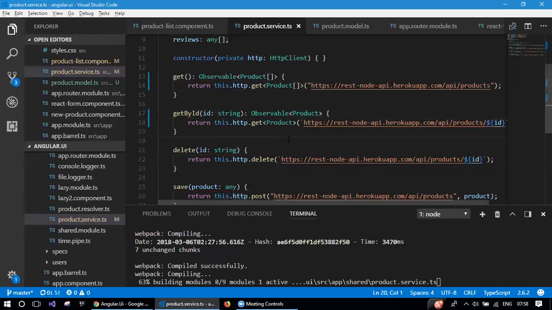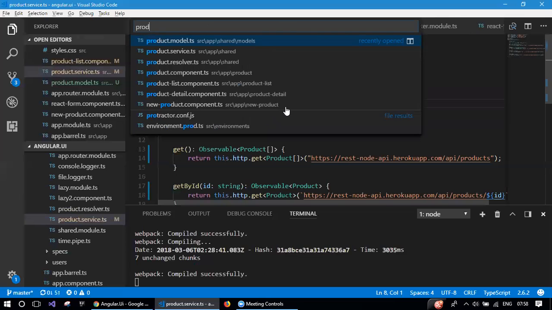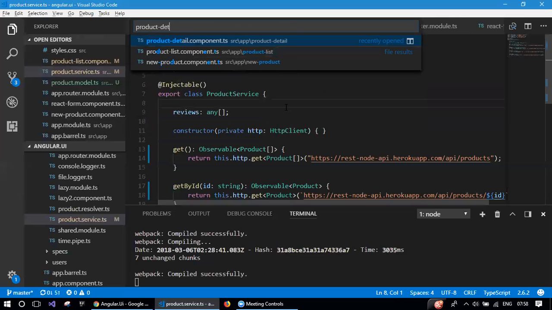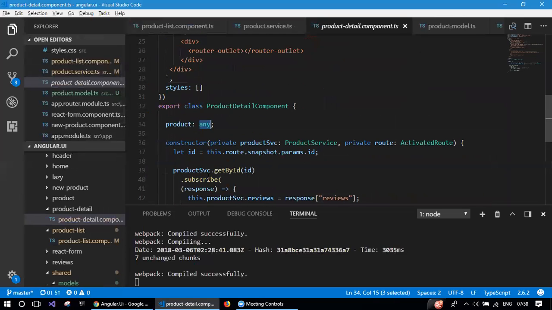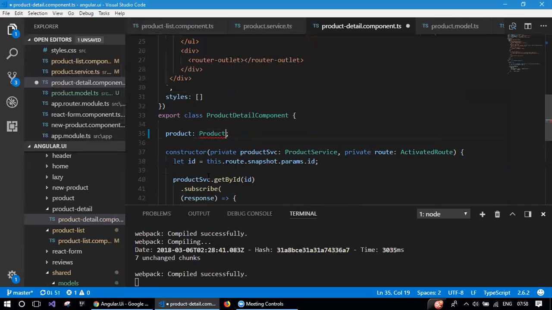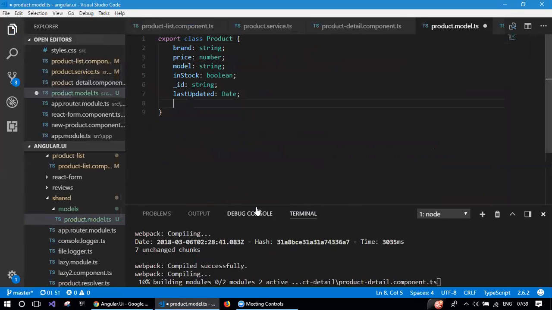So save this. And one last thing we'll see, probably that takes another 5 minutes, is go to product list component, product detail component, and try to fix the issue. Here we have reviews also. If you notice here, our product model doesn't have a reviews property. So now we should fix that. Go to product, click on F12. This takes you to the definition. And here I would like to add reviews.